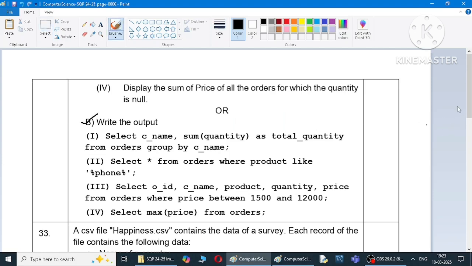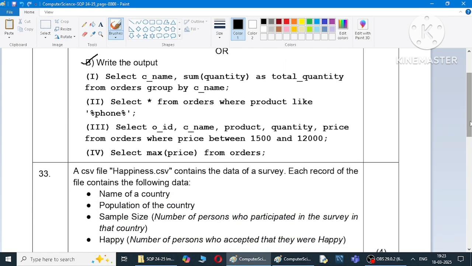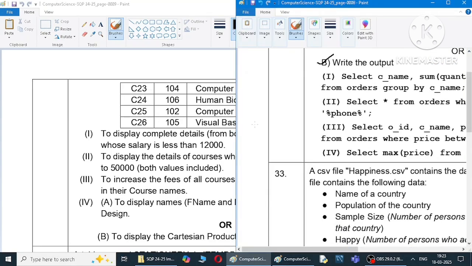Write the output. What are the 4 queries? Select C name, comma sum of quantity as total quantity. So as total quantity means you need to use the alias.